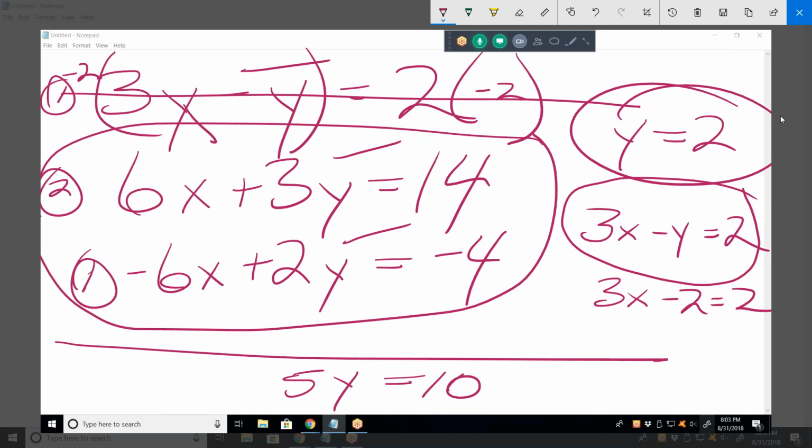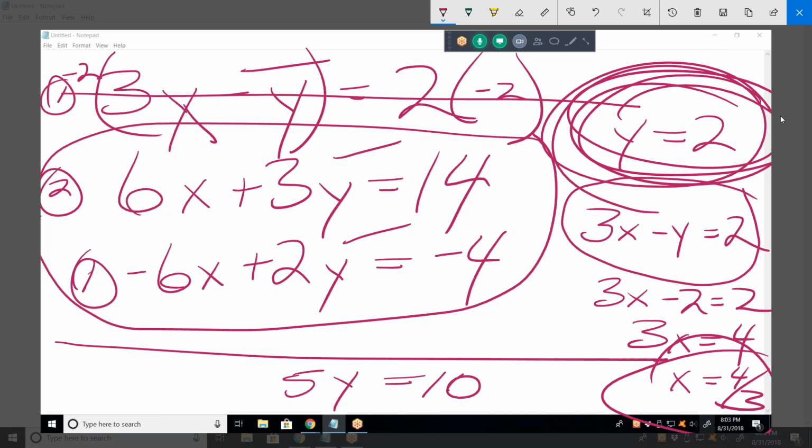Good. Perfect. So there's your x value. There's your y value. And that, if your life depended on it, if somebody had a gun to your head and said they were going to blow your brains out if you got it wrong, what would be the next step you would do?